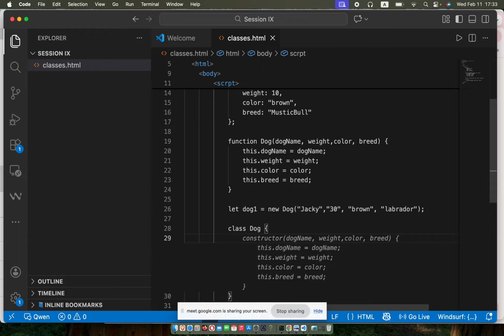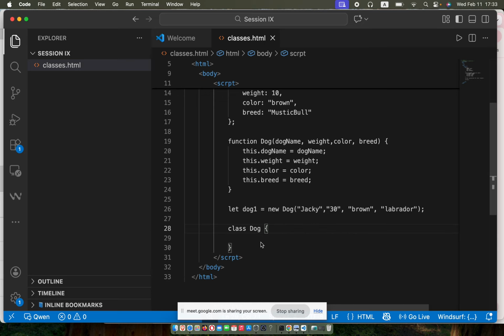and since we already have the object for classes, we declare them with just the class and then the class name and opening curly and closing curly brackets. So they're a bit different from functions, where we had to put opening and closing parentheses in which we put the parameters. But for classes, we just use the word class and then the class name, and we open and close brackets.